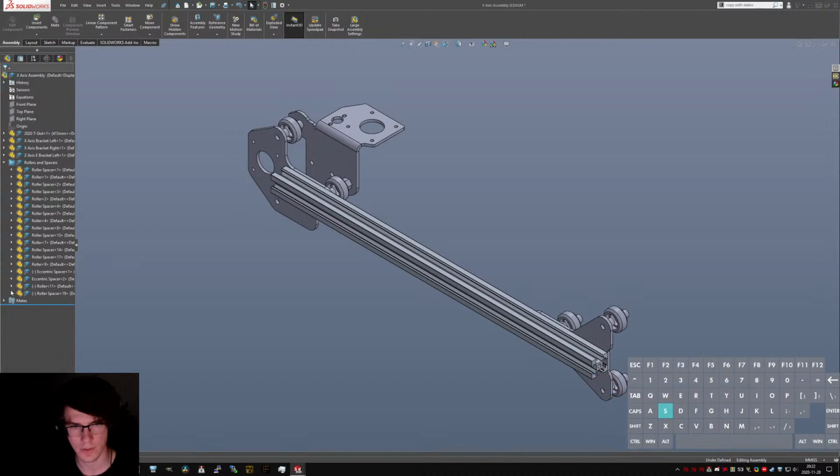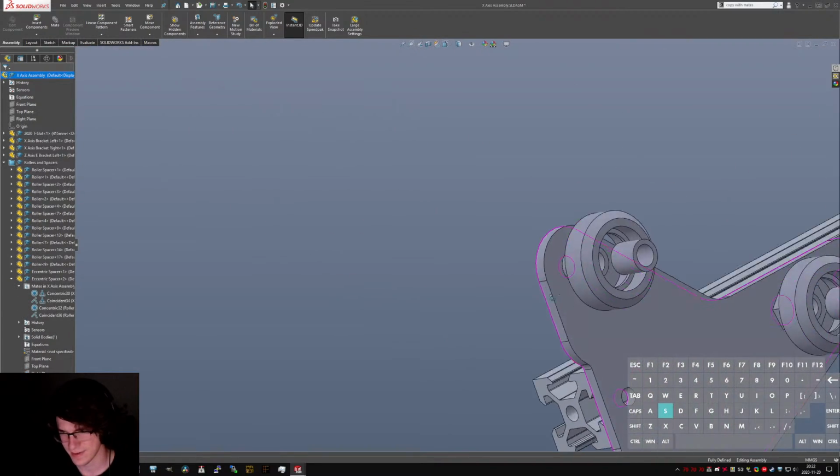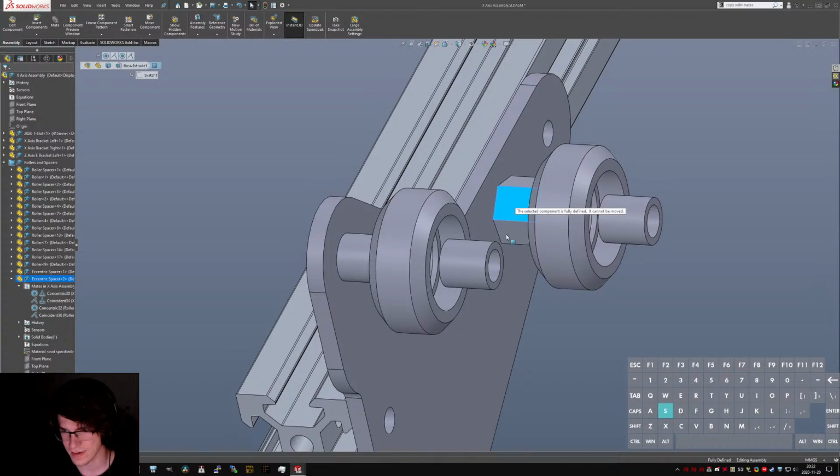I think, oh, why are those ones? Ah. Just unlocked, lock all concentric rotations. Rebuild. Lock concentric rotations. Why is it not locking? Why no lock? Oh, it is locked. Oh, that's the one that I don't want locked. Unlock.